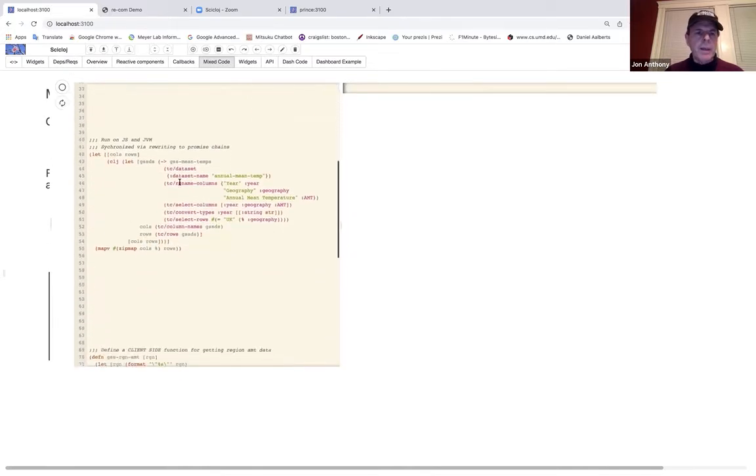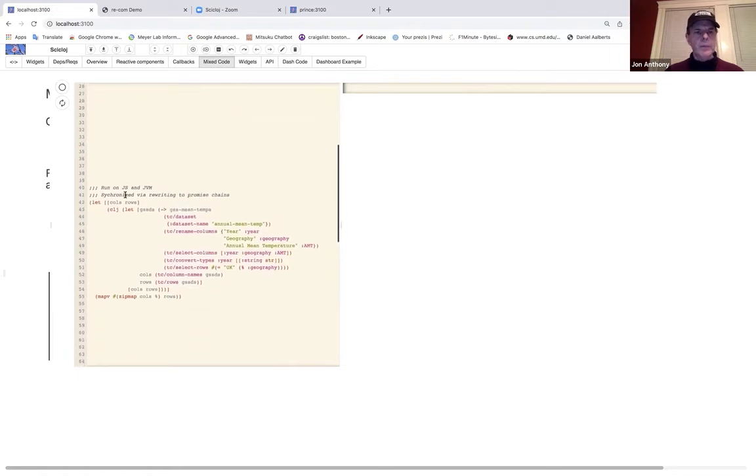That's great. But now let's run on JavaScript and the JVM, synchronized by rewriting to promise chains. So here's that CLJ tag. Everything in there is going to run on the JVM.